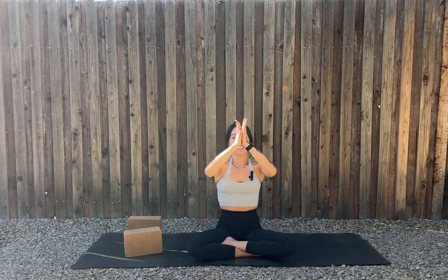Yes. Inhale, reach your arms up, really focusing in on that spine today. Exhale, hands to heart center. Inhale, open your arms nice and wide. Feel the shoulder blades squeeze together on your back. Spread your fingers. Reach them up and hands to heart center. Okay, a little bit more fluid, three more times. Inhale, open. Exhale, hands to heart center. Inhale, open. Exhale, hands to heart center. Inhale, open. Exhale, hands to heart center. Good.